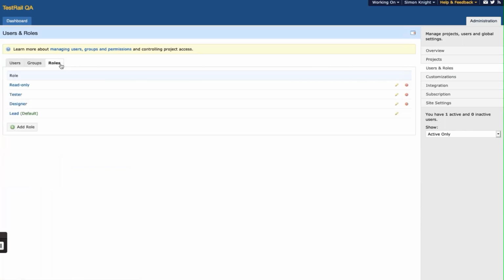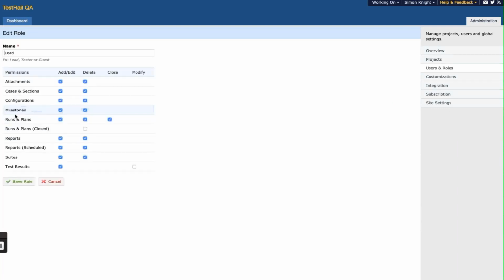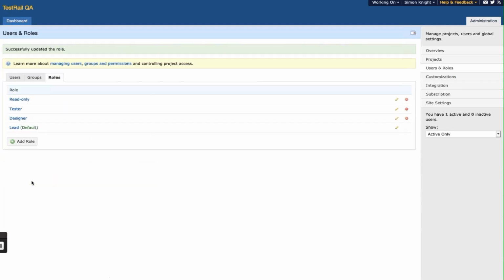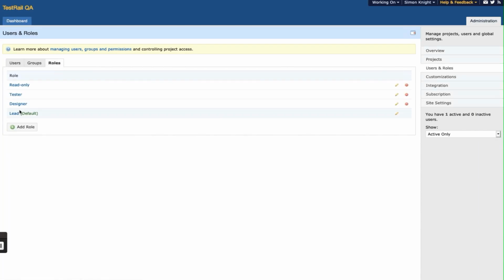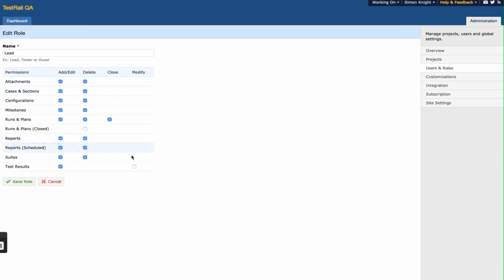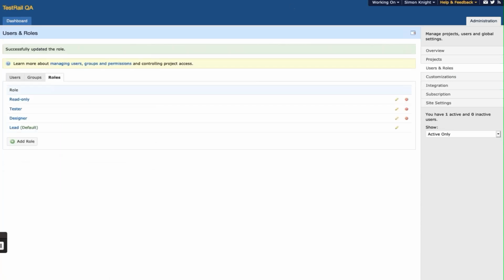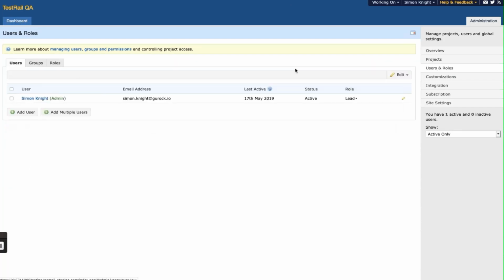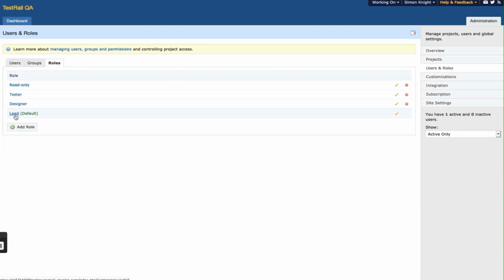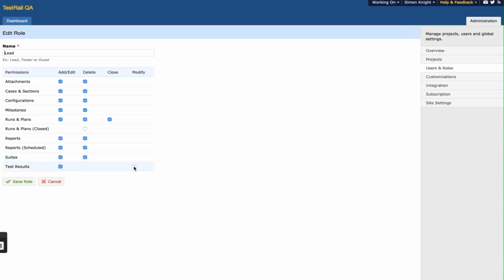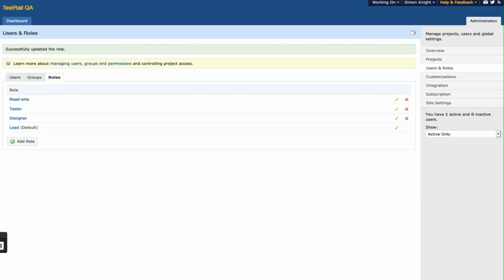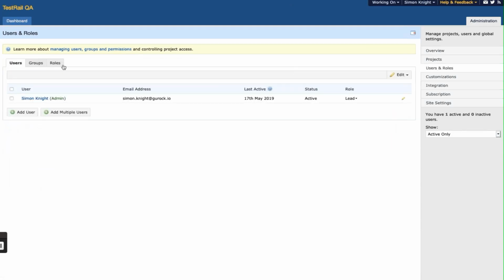Now, since the modify test results permission allows users to edit existing test results, we strongly recommend that you only provide it to users who really need it. It could be dangerous in the wrong hands. That's why it's disabled by default. So we recommend that you only give it to lead testers, test managers, people that you trust and want to empower to be able to go in and make minor changes to your test results should they absolutely need to.